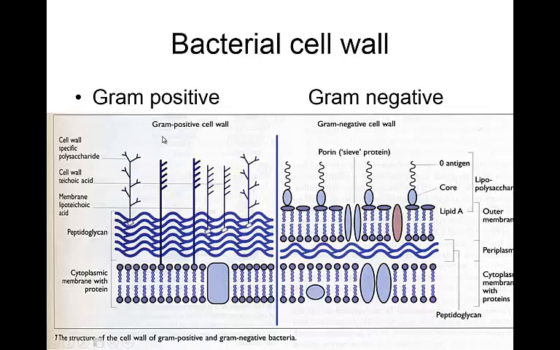So what happens is when you add this gram stain, this peptidoglycan gets stained, and the result is a positive on this particular stain. If something is gram-negative, there's going to be an extra outer membrane layer here, before you get to this peptidoglycan. And so it's going to be negative for this particular stain.